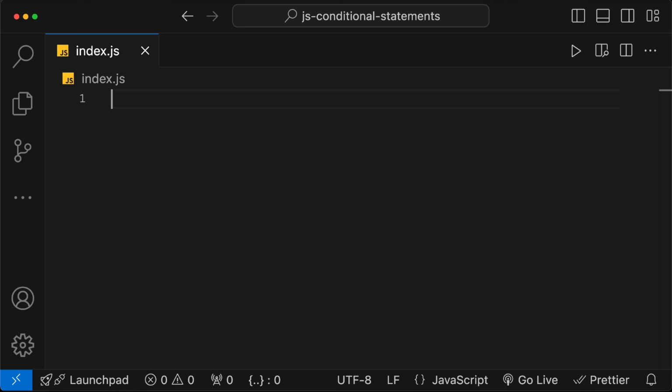So we're going to be looking at an example where it checks if numbers passed in are even. We are going to use a function. So I'll start with the comment function to check if a number is even. Now we're just going to be checking if a number is even. So now we're going to have our function. Let us use arrow function. We can use standard function or arrow function. It depends. But I prefer using arrow function.